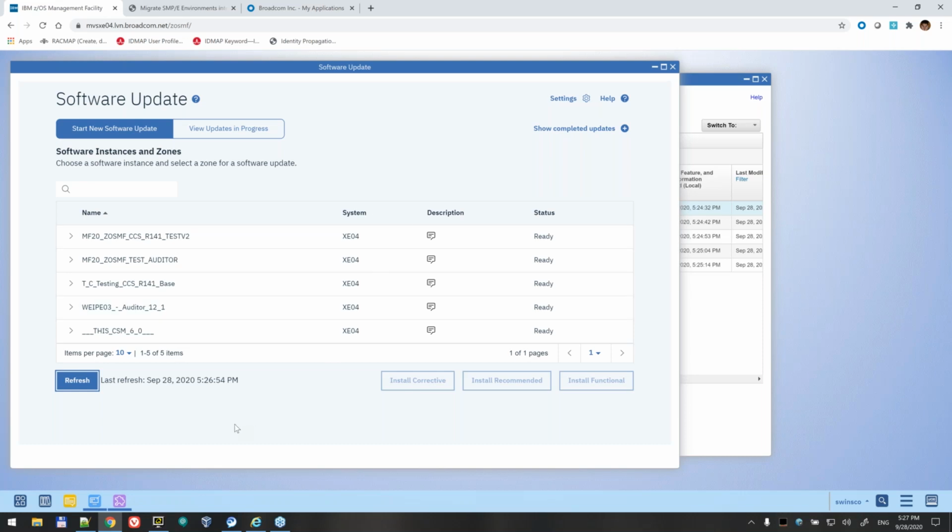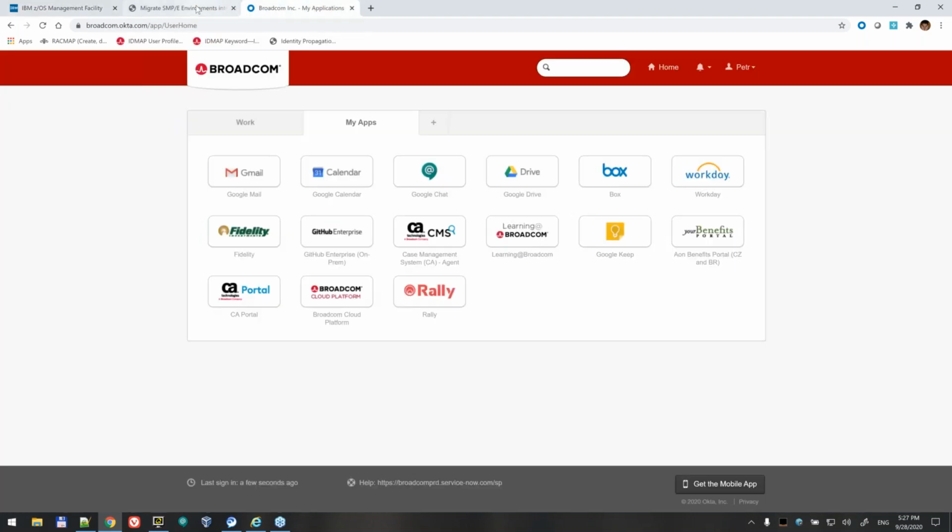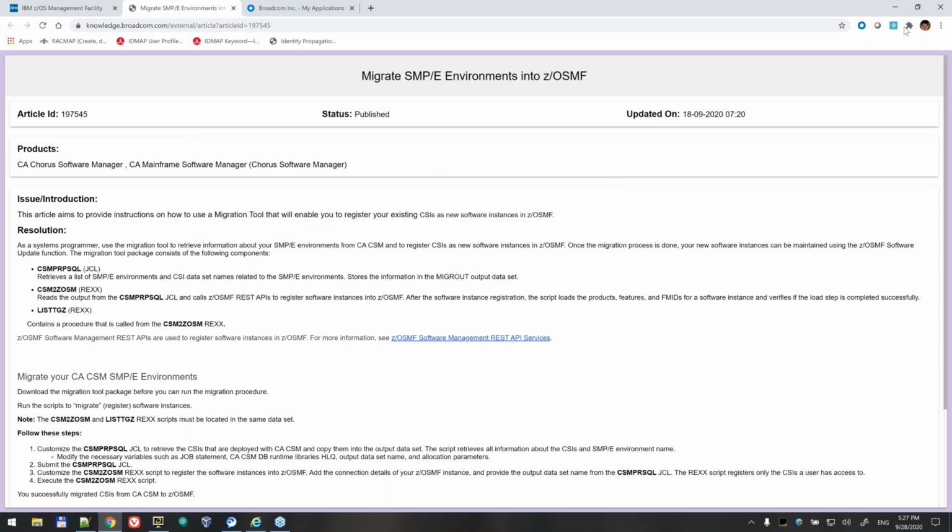Last thing, I'd like to show you the knowledge base article, which you can find in our Broadcom support pages. You can just search under CA Horus Software Manager product. You can search among other knowledge base articles and search for migrate SMP environments or zOSMF maybe.